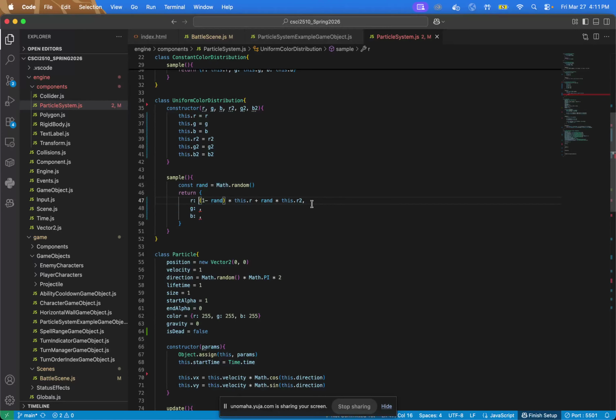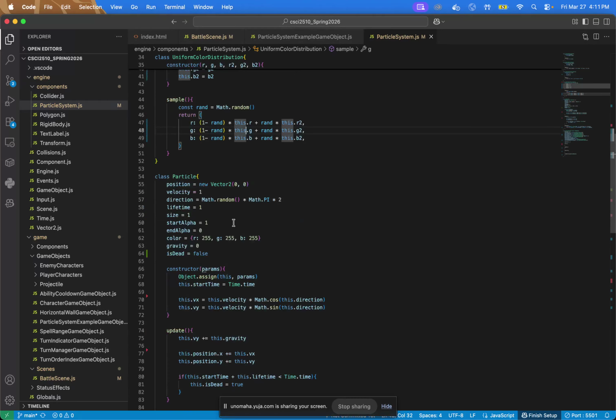And we will do the same thing for the rest. Instead of r, it'll be g, and for blue, it will be b and b2. And so this will give us now our values of r, g, and b between the respective two r values given, g values given, and b values given.